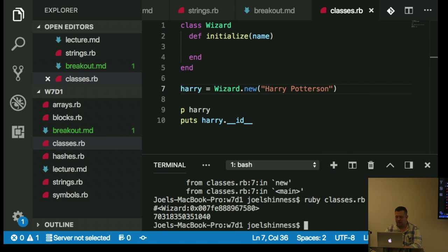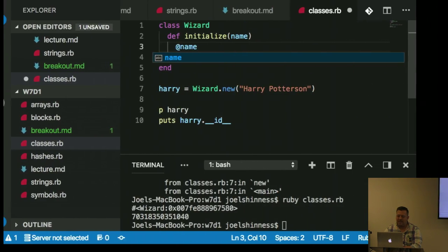So now we're able to do that, but we haven't really got any information here. So we need to actually associate this with this object somehow. And this is where something called instance variables comes into play. Now, the way I kind of think of these is that where you see the @ symbol, you can kind of think this dot. That is a useful, but not actually accurate thing to say.